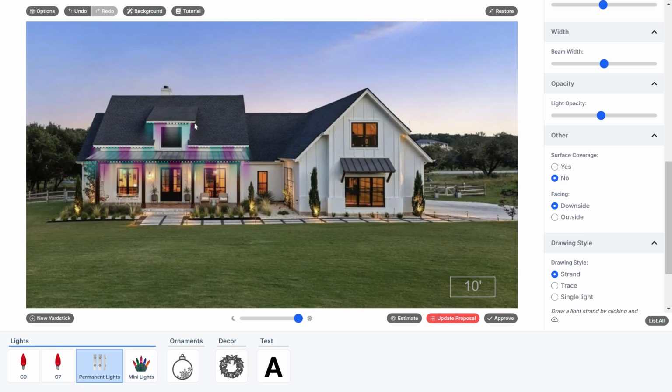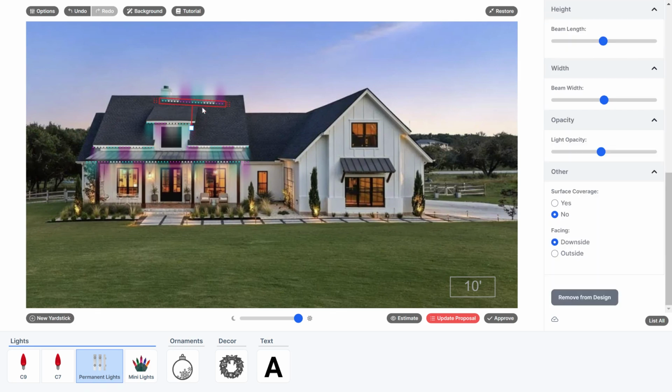And the reason for that is in our animation, it's going to coincide left to right. If you draw right to left, the lights appear up instead of down. But this is not a huge issue because you can select a light and then you can grab that white dot and rotate to get it to the right angle, right shape, whatever it is that you need to do. Or if you want to delete that line, just make sure you've selected it and hit the Remove from Design button here on the right.